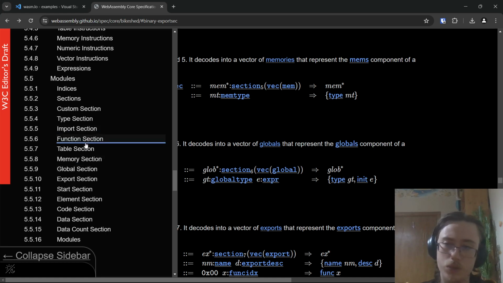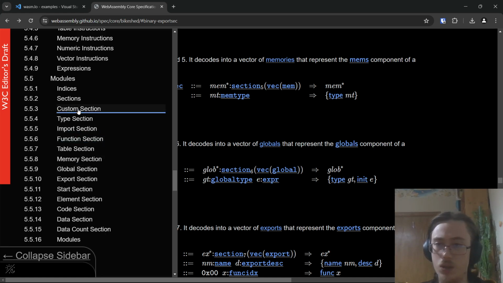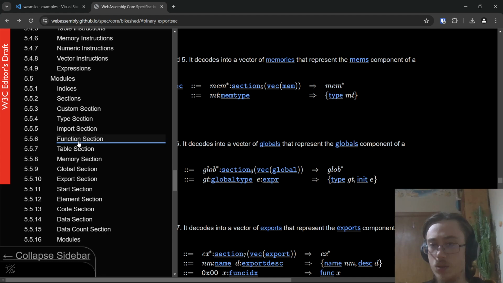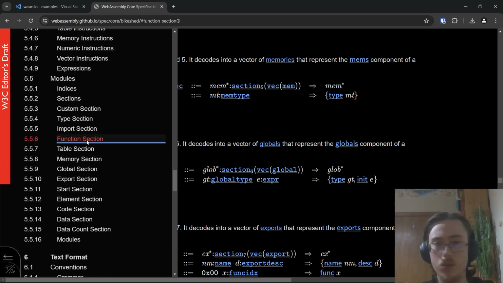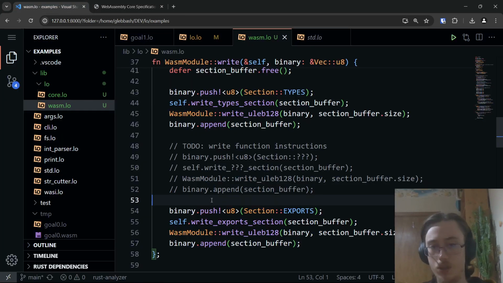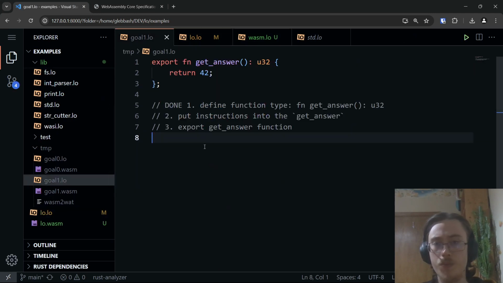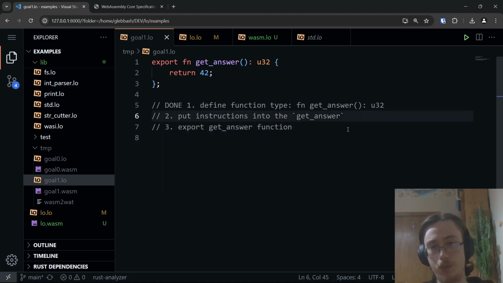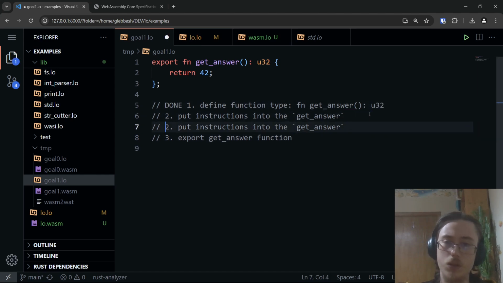And the section for instructions is, I think, the function section, or code. What is the function section? Alright, so I'm missing another section. So another section here is the function section. So 3, 4.